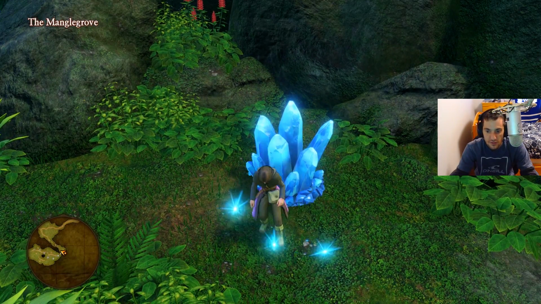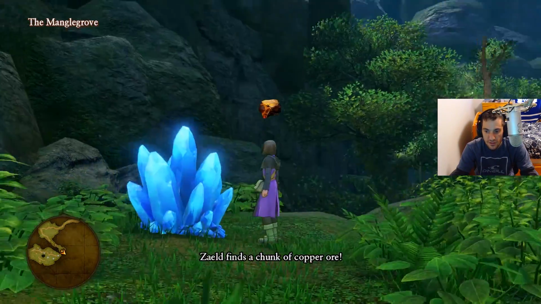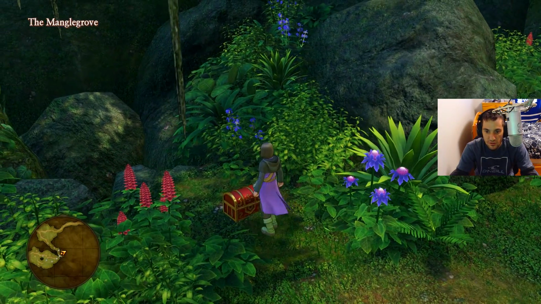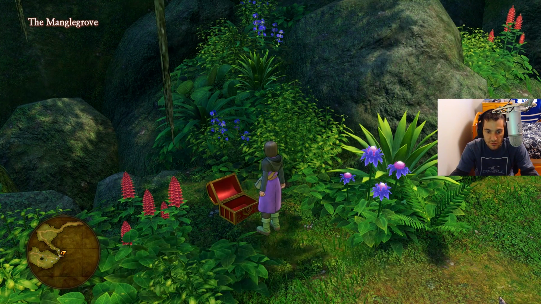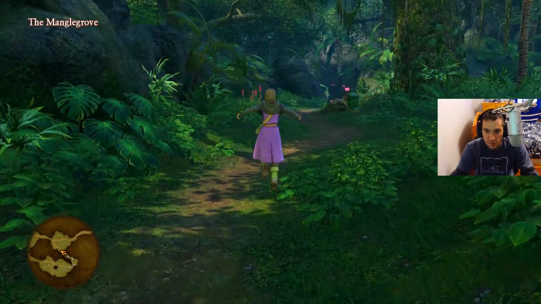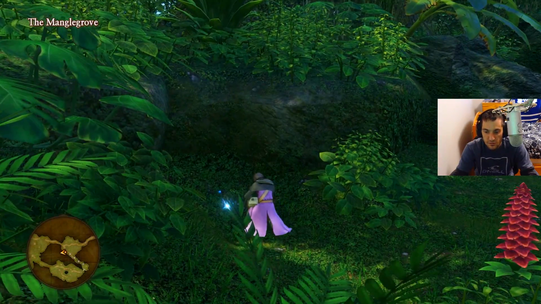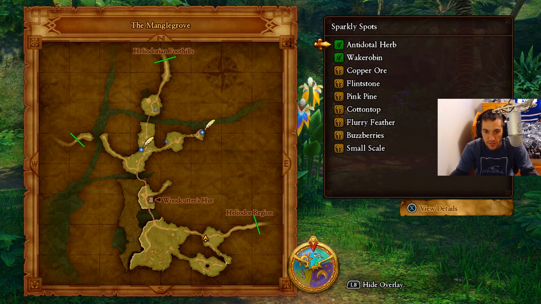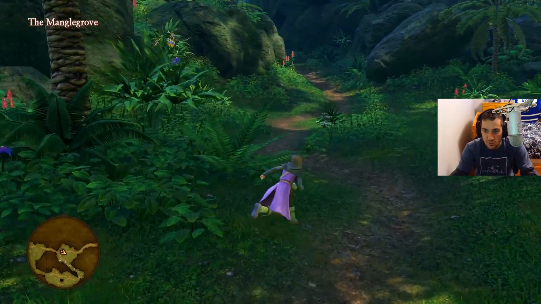See what we get. Oh, flintstone, copper ore, and copper ore. Here's the treasure chest right beside the sparkly spot. And we get a single file from that one. Now we're just gonna head all the way down and make a little turn over here to get this sparkly spot. Small scale. Oh, not bad. And then right to our right is the Heliodor region.